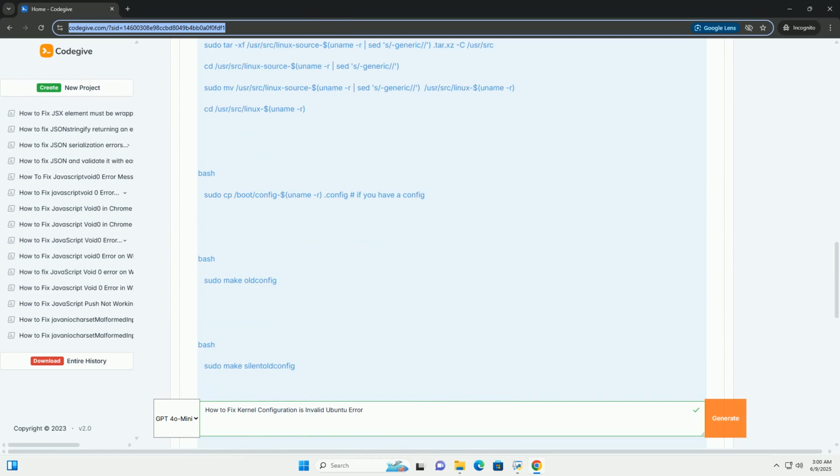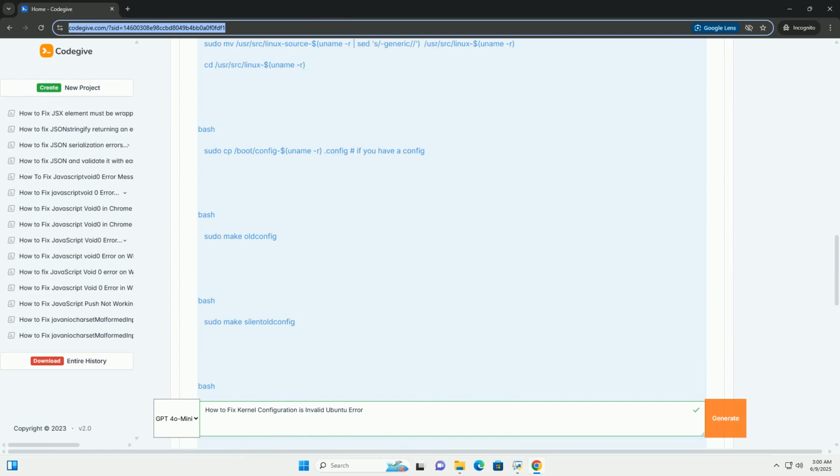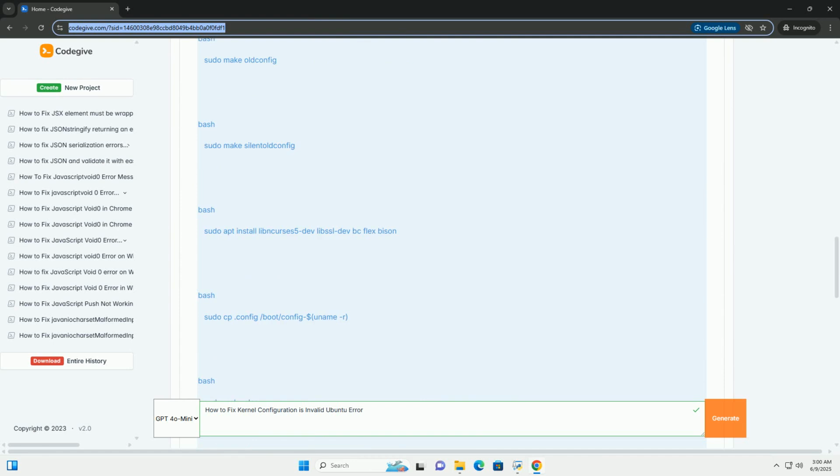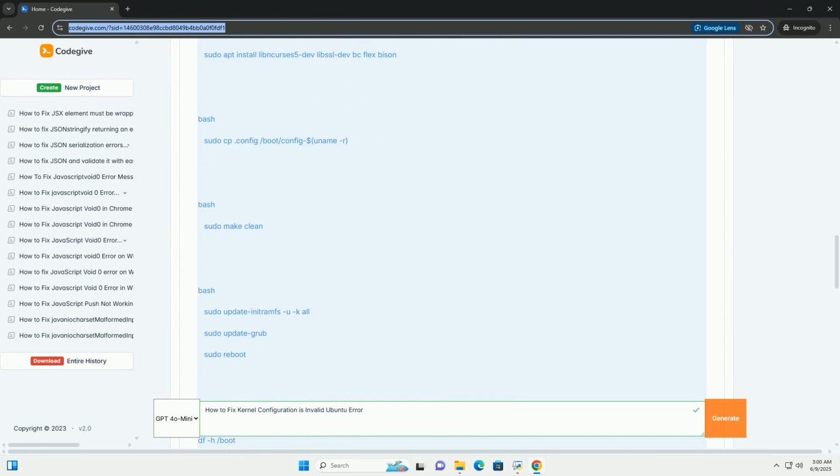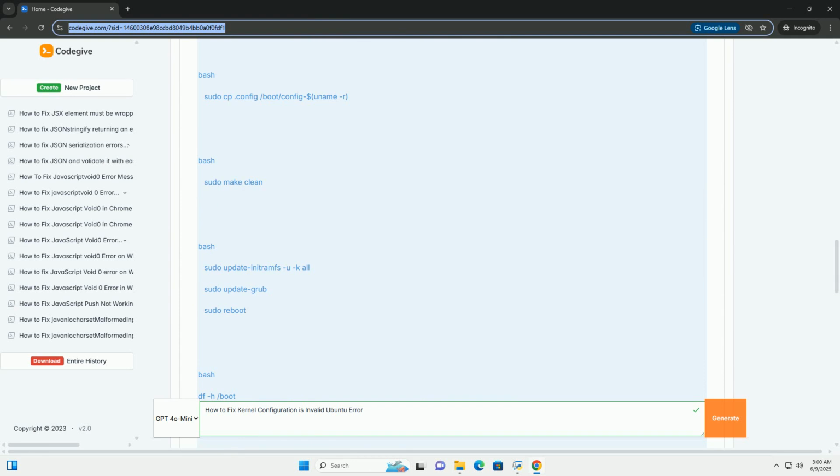It indicates that the configuration file used to build the currently running kernel is missing or corrupted, making it impossible for the system to properly build modules or perform certain kernel-related tasks. This tutorial will guide you through troubleshooting and resolving this issue, covering various causes and solutions, along with detailed explanations and code examples. Understanding the problem.